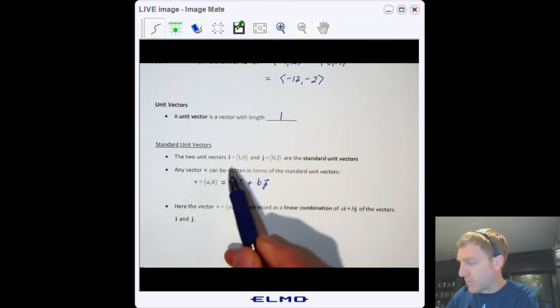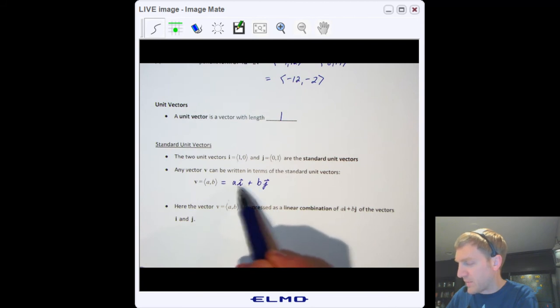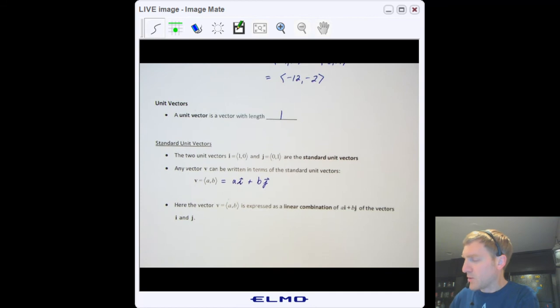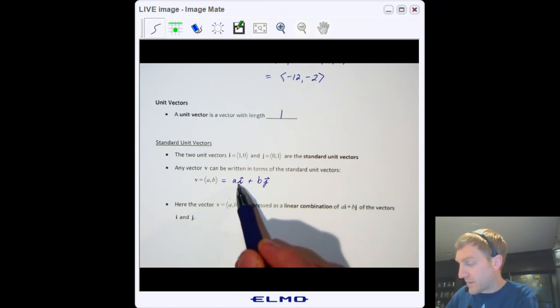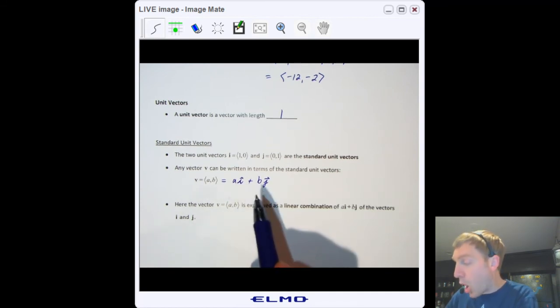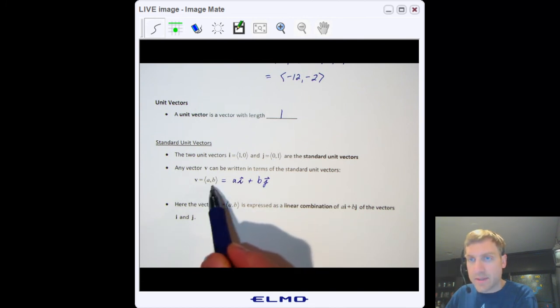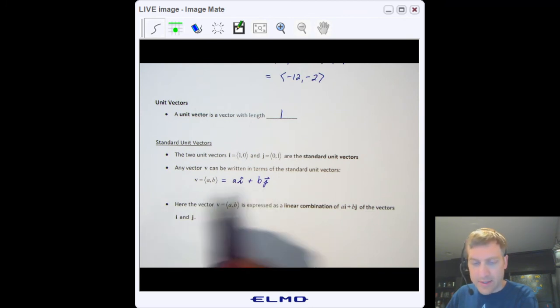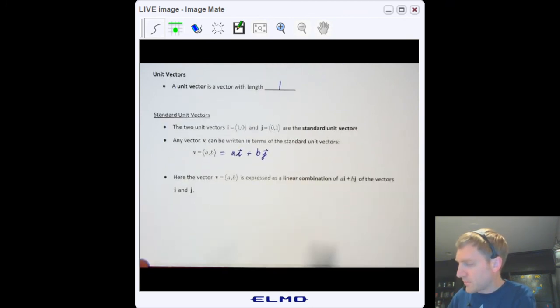Okay. And again, when I write the unit vectors, the way I was taught to write them is, instead of the dot on the i, we put the little arrow for the vector. So if you see something like this, a times vector i plus b times vector j, all that means is it's the same as a comma b. All right, it's component form. So again, just different notation to write the same vector. That's what's called the linear combination of i and j. It's kind of how you might hear the book phrase it. So if you see the book say something about linear combination of i and j, again, that's just a different way to write a vector.